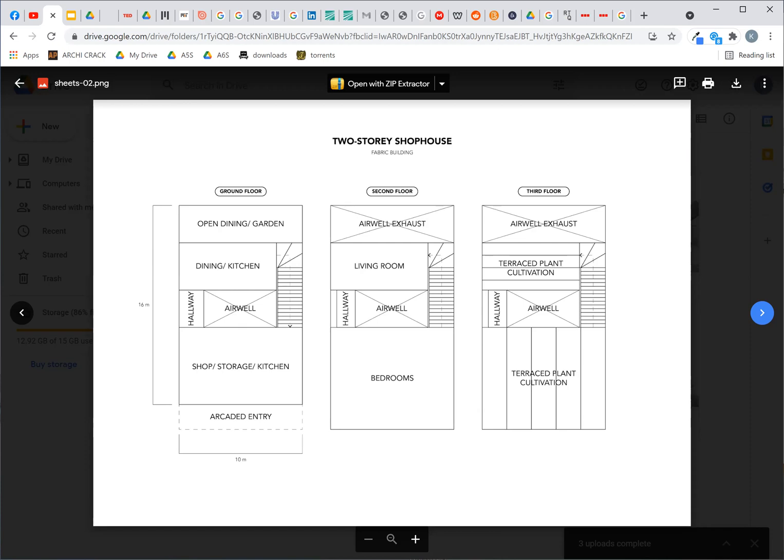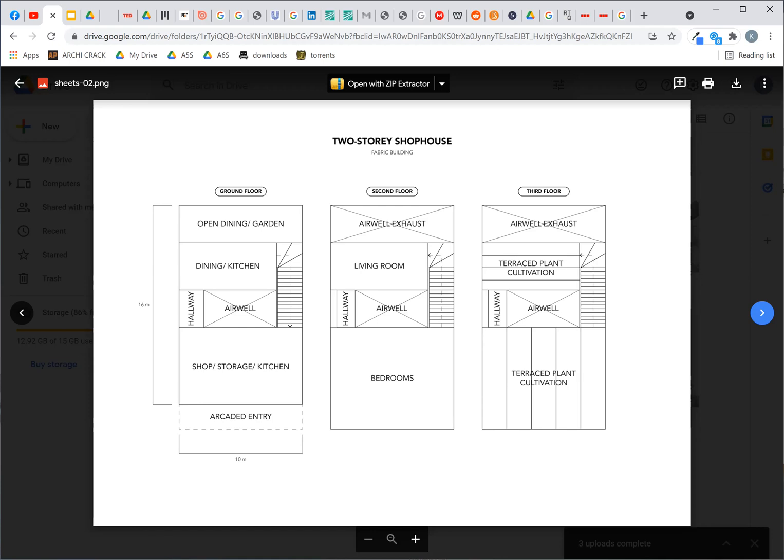So we wanted to study how these specific plants were going to be planted, so that we could maximize the yield, specifically since for the fabric building, we decided to focus on the production of lumpia.